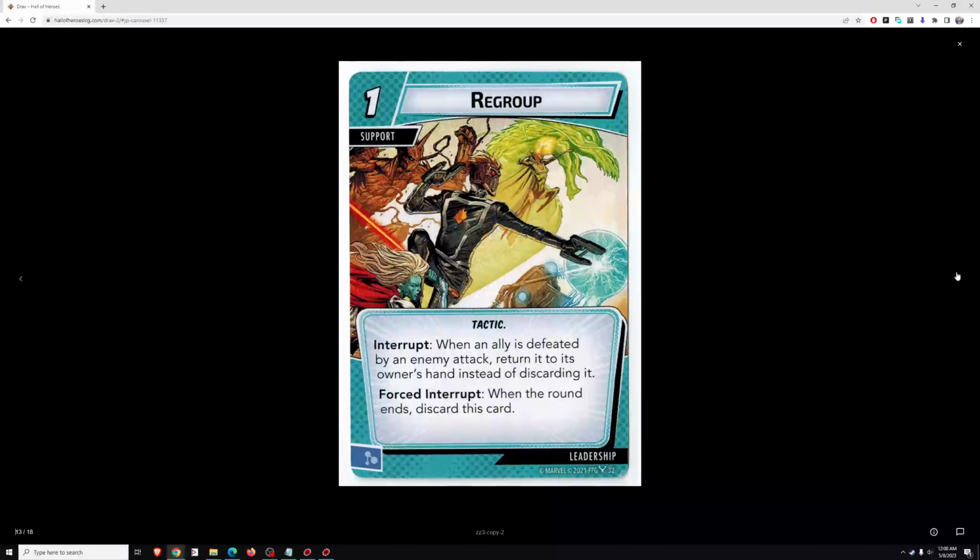Regroup. 1 cost support. When an ally is defeated by an enemy attack, return it to its owner's hand instead of discarding it. When the round ends, discard this card. Okay, so you put it on the table and then you can return any allies that are defeated that turn to the owner's hand. You don't have to play them again, so you essentially could use this to generate a resource for each ally that returns to your hand.